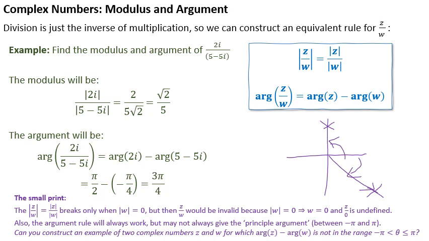So if z over w is defined at all, then you can find the modulus of it, and mod z over mod w will exist and will be equal to that. The only other minor thing to mention here is what sometimes happens when you apply the addition or subtraction rule for arguments. We still get a valid argument, but it won't necessarily fit the range minus pi to pi. So depending on what you're going to use it for, that might be fine.